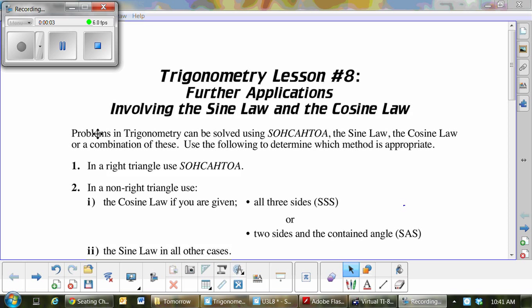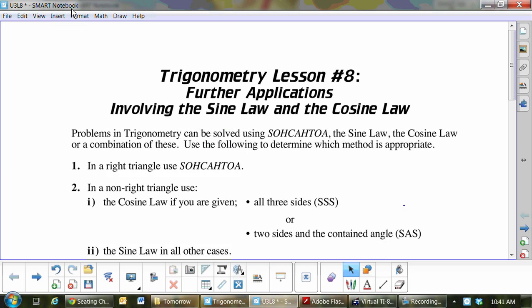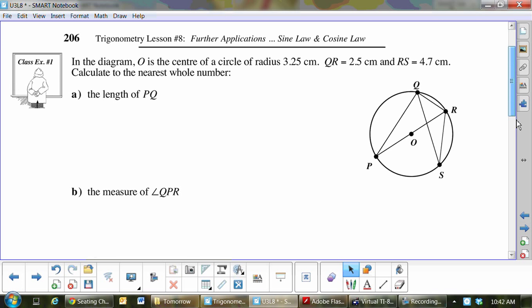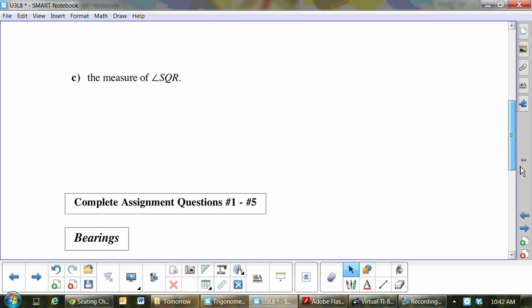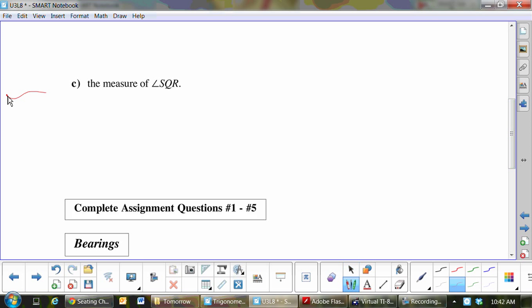So today we're going to be doing all of the sine and the cosine law together, but in problem scenarios. We are going to go right to the next page, down, actually to right here. I want you to draw a little line under the C, because there's one thing that I do want to talk about, and that is the parallel lines theorem.